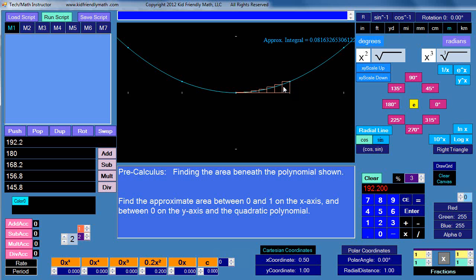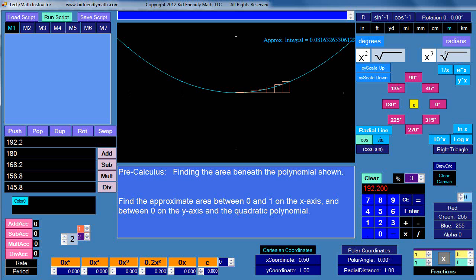And suddenly these rectangles all together are still doing the same thing. I took the length and the width of this one and got the area. I took the length and the width of this one, got that area, length and width of that one, and then I just added them all up together. But now it's kind of looking a little bit like this curve here on top, because just these little pieces are above the curve. So let's just keep cranking it up, and let's watch what our approximate integral is, our area is, and it's 0.8.